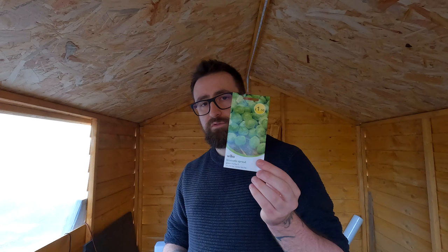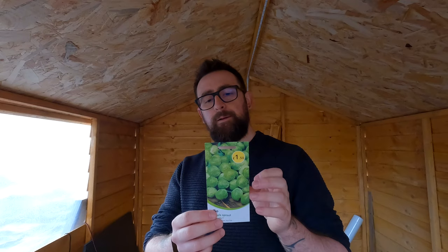And then in the fourth week of February, we'll be doing a couple of brassicas. So we'll be doing some Brussels sprouts, green marble. These ones will be sown indoors. They don't necessarily need to be on a heat mat or anything like that. They just need to be by a bright window, or preferably under a light if we have one spare. We'll grow those indoors until we are past the cold months.